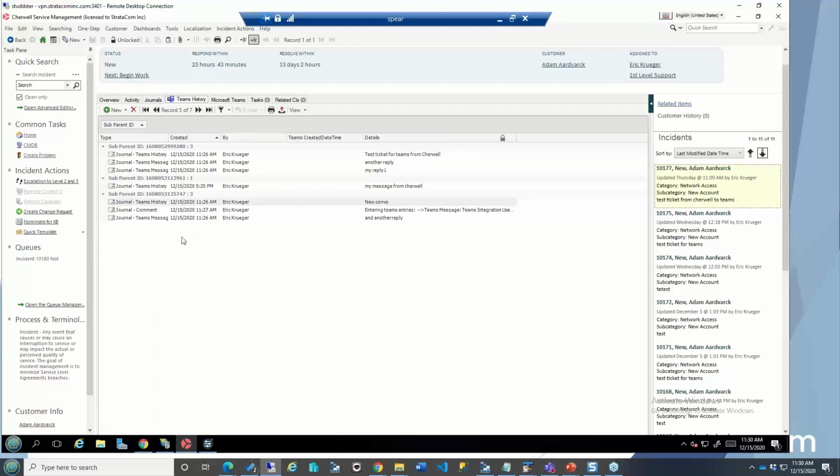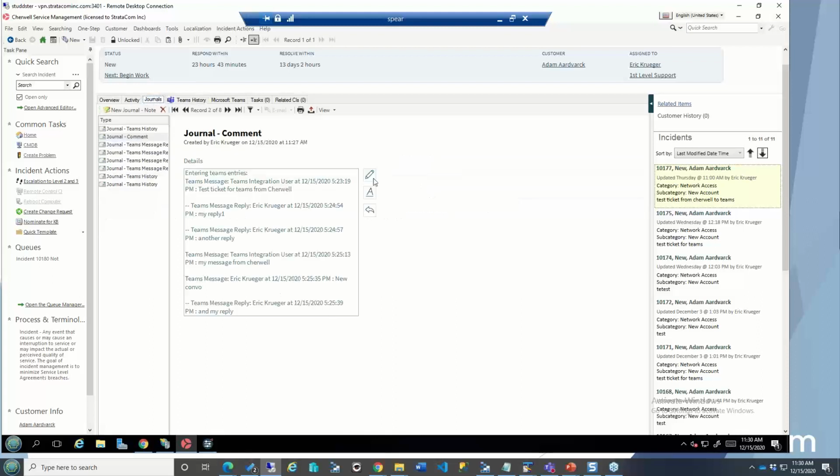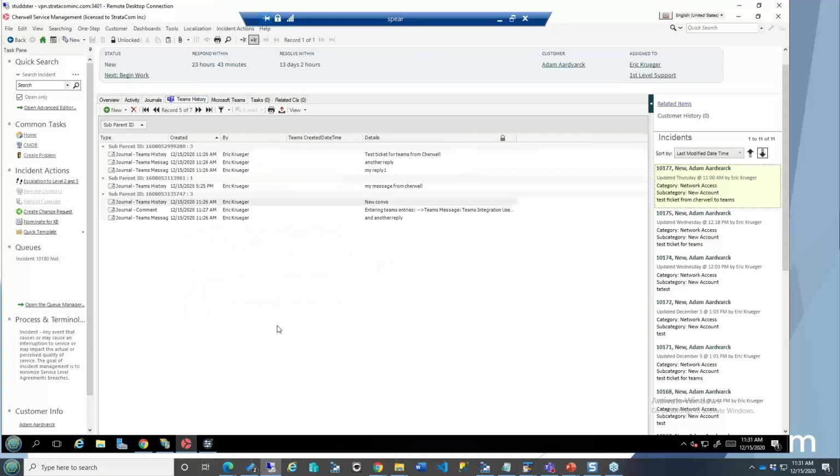So there's no dupes. This way is preferred if you're pulling back multiple times in the life cycle and are trying to track what's going on. The comment way is probably preferred if you're just pulling it back once or twice and just want it for archival information. So the comment way is definitely a lot easier. The other, pulling it back into this Teams History tab, is a pretty complex one and requires relationships and all the different things in Cherwell to determine whether or not you've got these messages and replies.